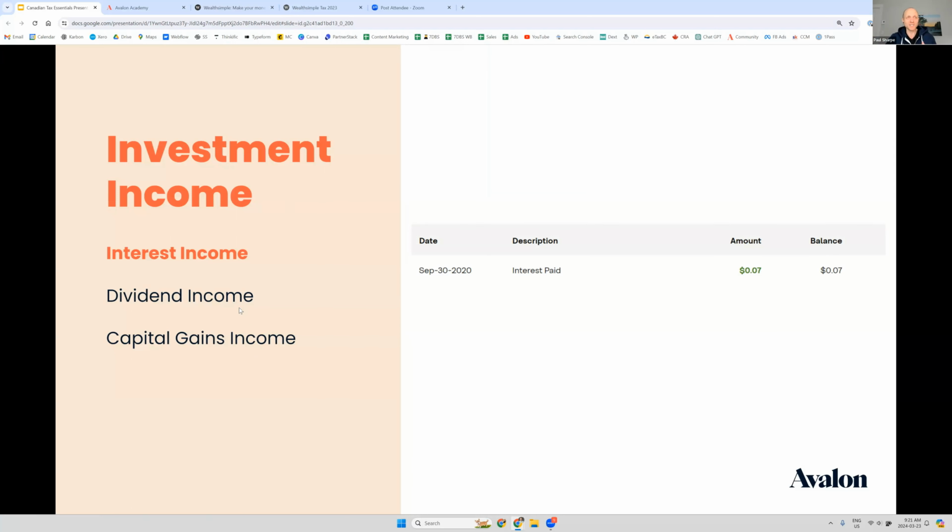You get interest. You can earn it on, this is my actual bank account. This is typically a low interest savings account that I had in 2020. There's a whopping 7 cents of interest income in September. That's something to think about. This is very little money, but if you had some money sitting in a low interest savings, there are different vehicles that are risk-free that you can put it into that'll earn a little bit higher income. So don't be like Paul, put it in something that's a bit of a higher interest account and you can earn some money on balances there.